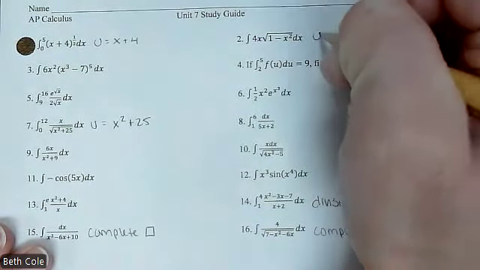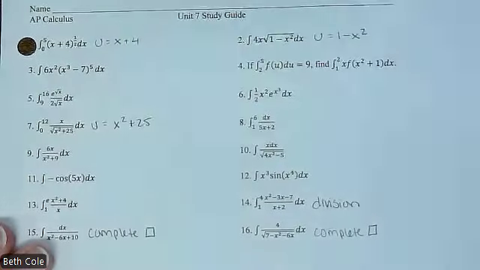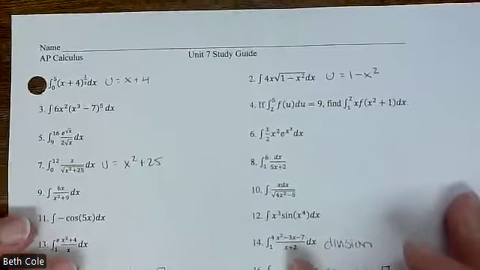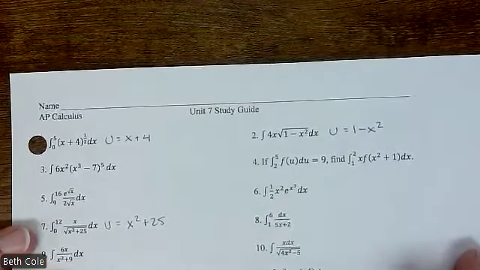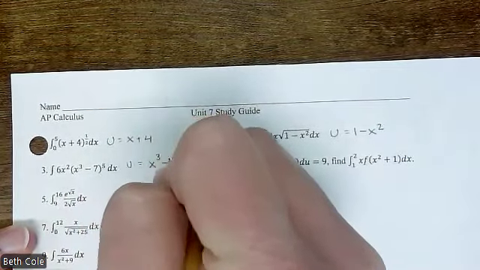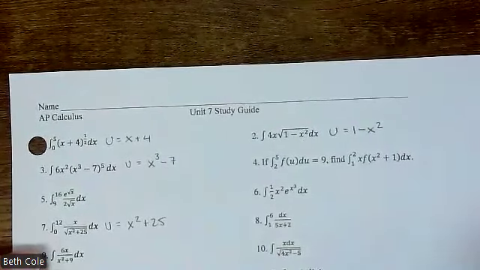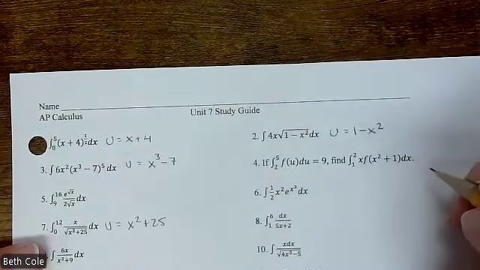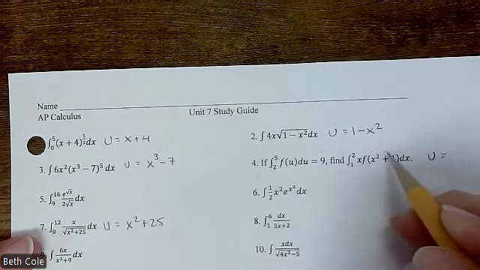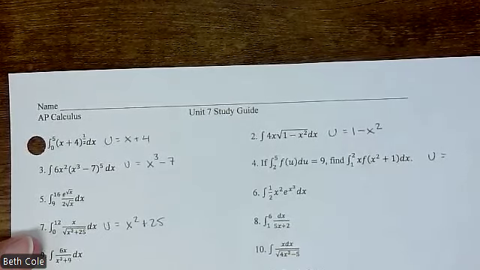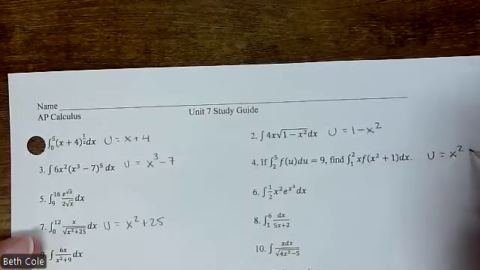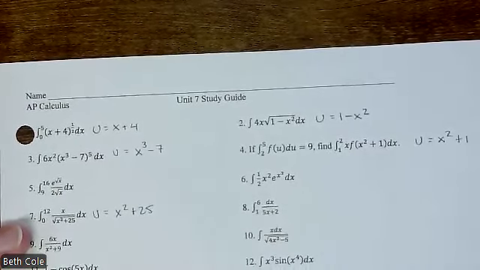For number 2, you would let U equal this, yeah, the stuff that's inside of there. Sorry, is this past the glare? Is that better? Okay. For 3, you would let U equal x cubed minus 7. Good. For 4, do you see how it's f of this stuff? Just instead of square root of that stuff or cube root of that stuff, it's just f of that stuff. Instead of an actual function, they just wrote f, but it's just going to be the insides.